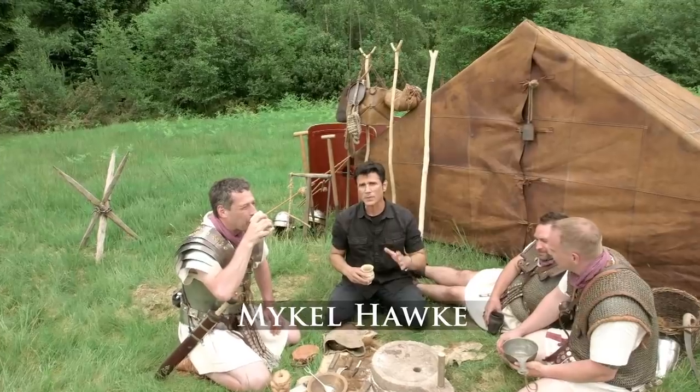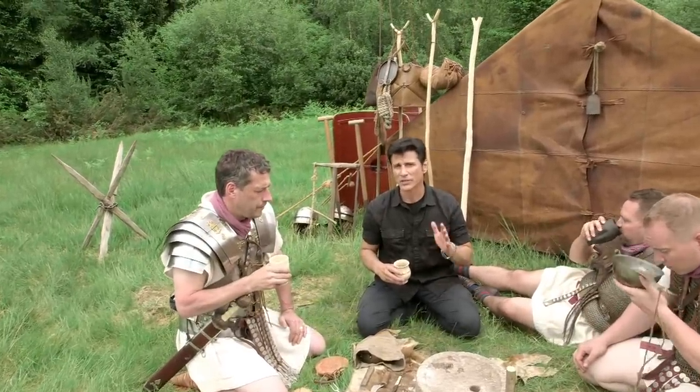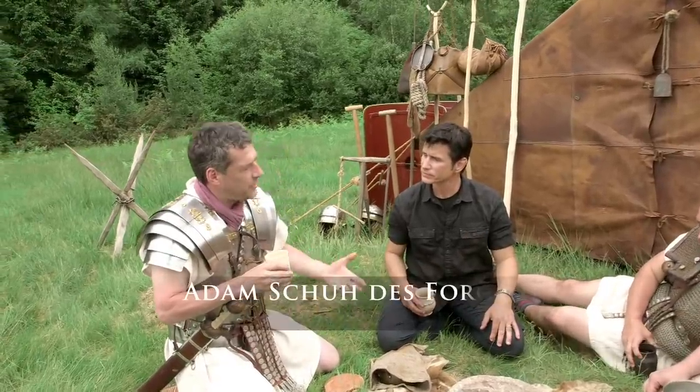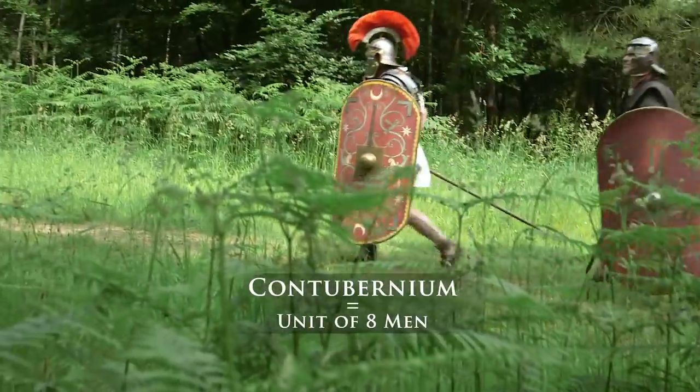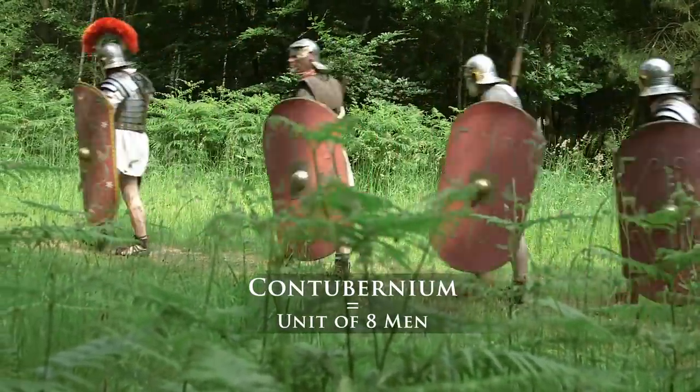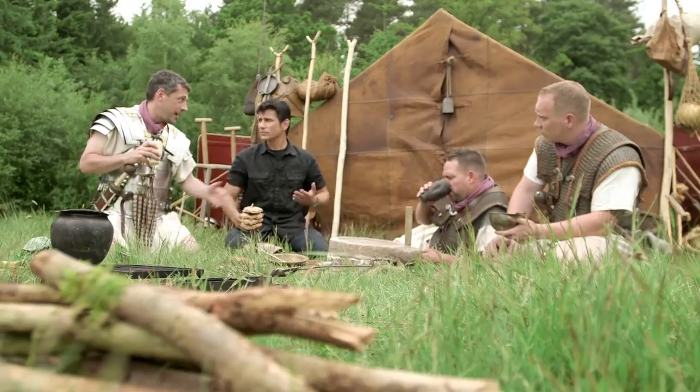There's no doubt about it that the Roman army ate extremely well and they had a fantastic supply chain. But how were they organized? Well, your basic unit is a contubernium, which is eight men. The larger units — the legions, the cohorts, the centuries — are all really multiples of that contubernium. This here is a contubernium tent which sleeps eight men. It was that unit of eight men that broke bread together, trained together, stood guard over each other, and fought and bled and lost brothers together.